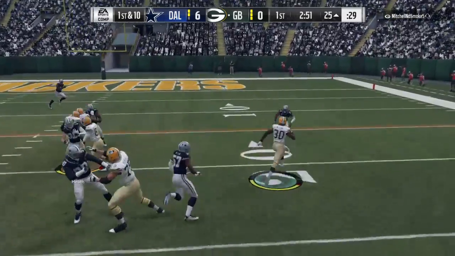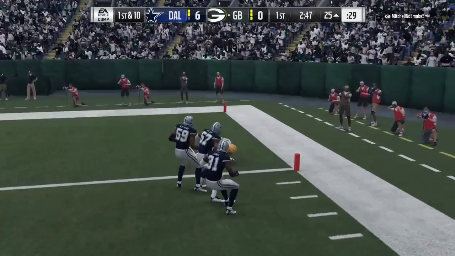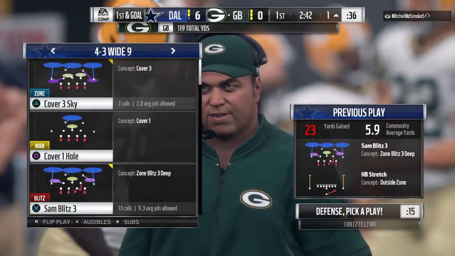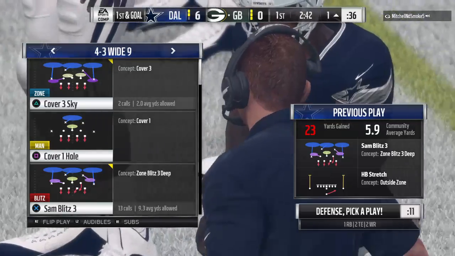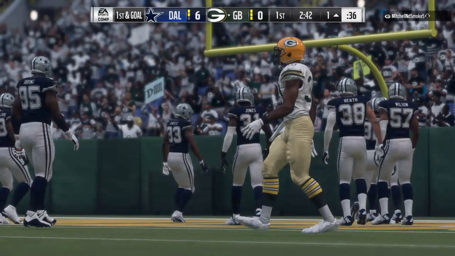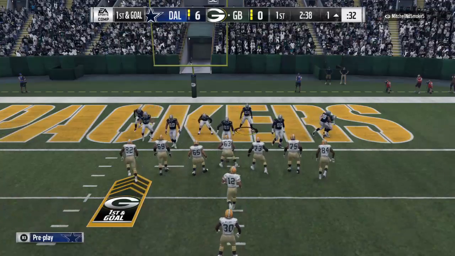The first carry now for the BYU man. It's Jamal Williams. And he doesn't quite make it. They do stop him, but he gets it all the way down to the 1. 23 yards on the pickup there and a first. Two big plays in succession. Not sure this D knows what hit him, but now they got to get ready.